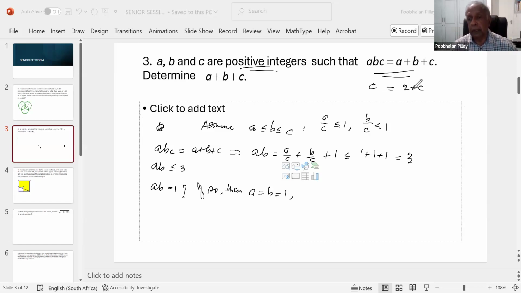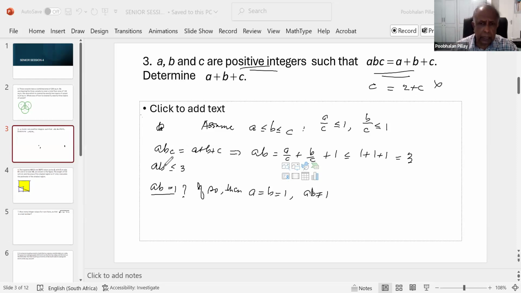Another way of looking at it is, if this is true, then 2 equals 0, which is ridiculous. So this cannot be. So what happened now? Why did we come to something which is impossible? It's because we assumed that AB can be equal to 1. So therefore, this assumption is false. So AB is not equal to 1. That's the conclusion.